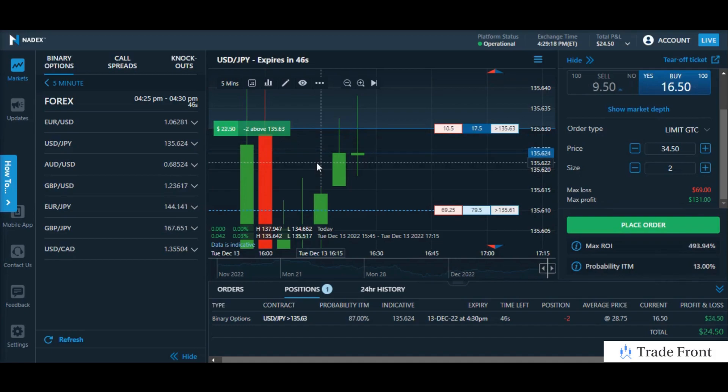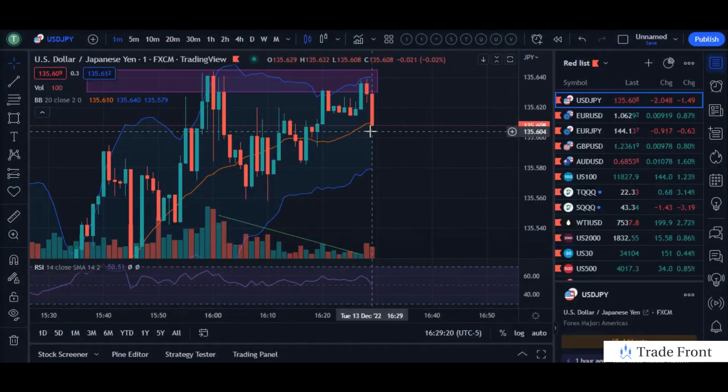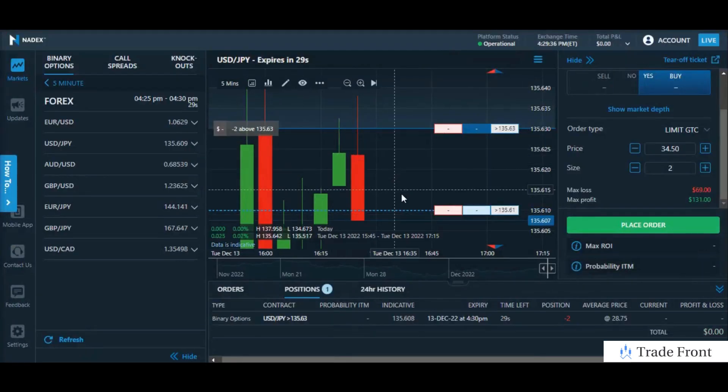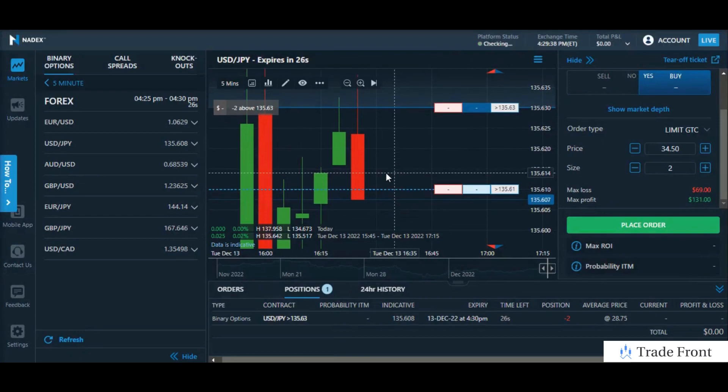There we are. So now we're seeing that bearish sentiment step back into the pair, just as anticipated. We're seeing that significant pushback here — absolutely fantastic. If you were looking for a more short-term profit target, this would be a great place to take profit in the short term, at the touch of the center Bollinger Band. We are anticipating a full profit here though, going into just 25 seconds remaining, for just under $60 as a total potential profit.